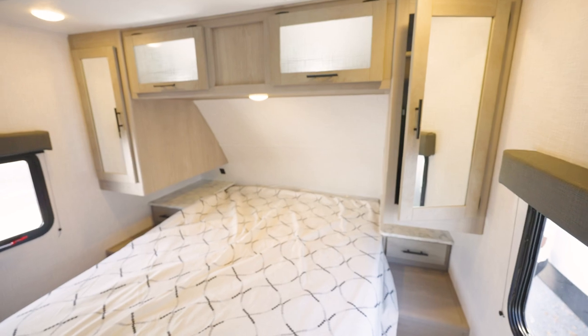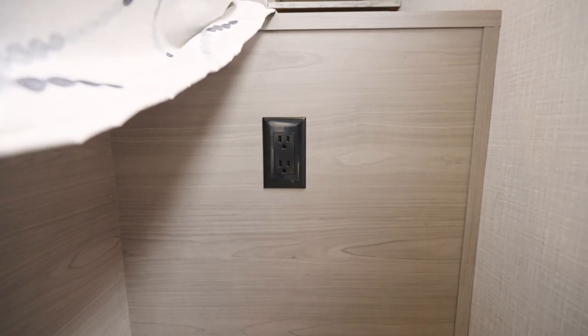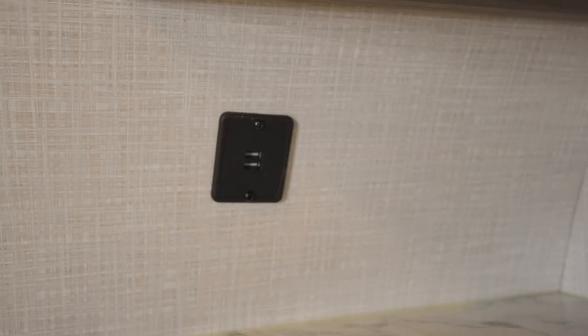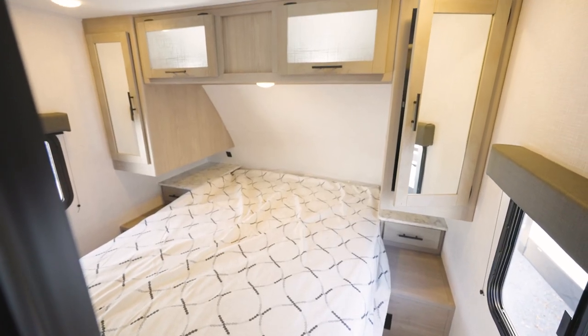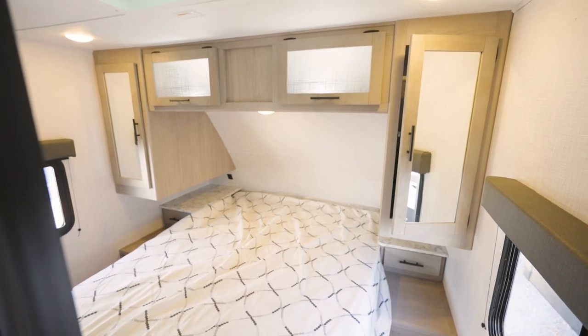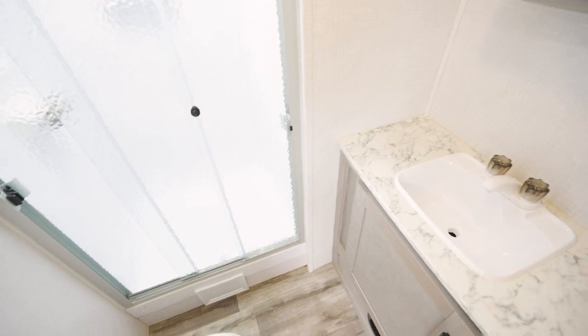In the bedroom, you'll be able to snooze in comfort via the upgraded Rest Easy mattress, as well as outlets for a CPAP machine. You'll also get USB ports to keep your phone charged. More storage — you'll get under-bed storage and even more. In the bathroom, every Coleman Light gets a wooden medicine cabinet with a mirror.